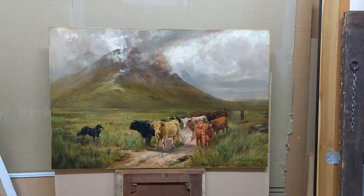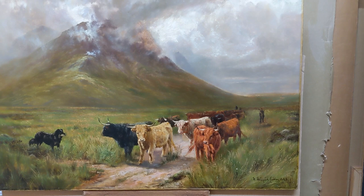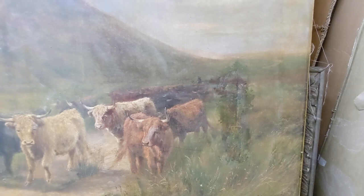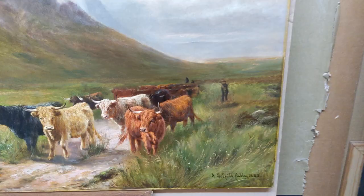And here's the finished result. You can see it's turned out beautifully nice — the colours are brightened up. We've varnished it again, it's had a couple of sprays of varnish. And this is what it was like before — you can see how dull it was, how ghosty the surface was, and this big lumpy damage where you couldn't really tell what was going on. Now at least you can see what's happening — there's a farmer there, looks like there's two other farmers in the background, and these guys walking the cattle along.